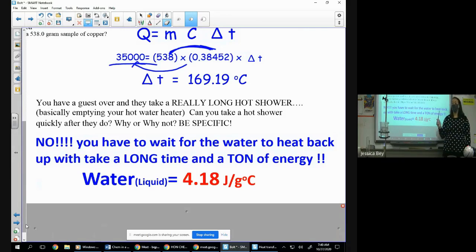Okay, it takes a lot of energy too. That's probably why your parents complain. They're like, I'm not paying that hot water bill, going on and on to keep that hot. That's another reason why these new tankless water heaters are becoming a thing, because it costs so much money to heat and keep water hot. So it's an idea. Okay.